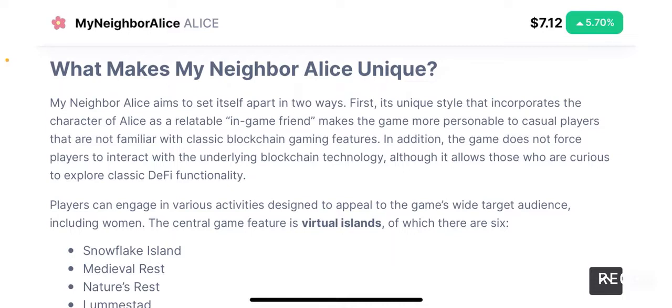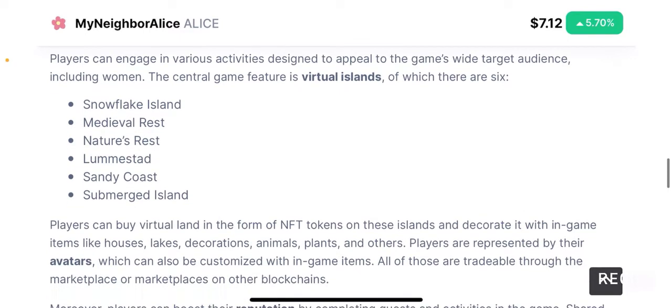Players can engage in various activities designed to appeal to the game's wide target audience, including women. So they are trying to please everyone, which includes both experienced and inexperienced crypto people, people of all genders, including women as well. So this is a game that has taken a step not just to please a typical male audience, but has also focused on attracting female gamers as well, right?